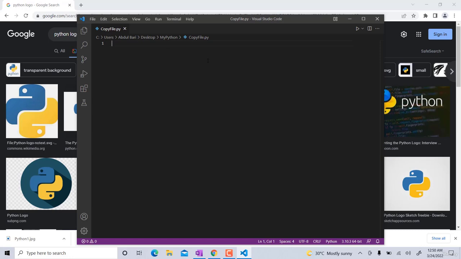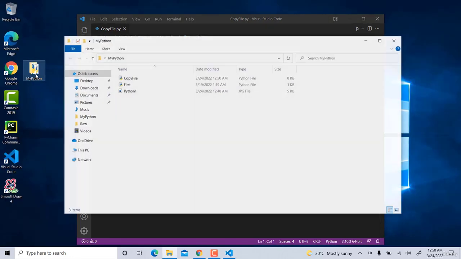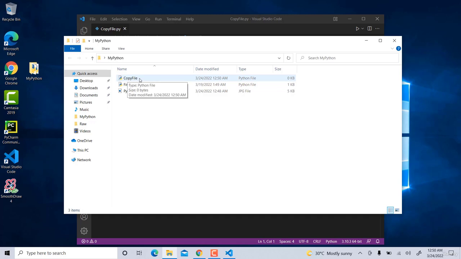So let us start the command prompt and see where the files are copied. I will minimize this Chrome and I will go to desktop. So here on the desktop, you can see my Python folder. This has one program file that is called copyfile. This is a Python file, and this is an image file, Python1. Now I am going to read from this python1.jpg file. This is a JPG. You can see the extension it is showing here. Item type is JPG file. So .jpg. Then I will create a new file.